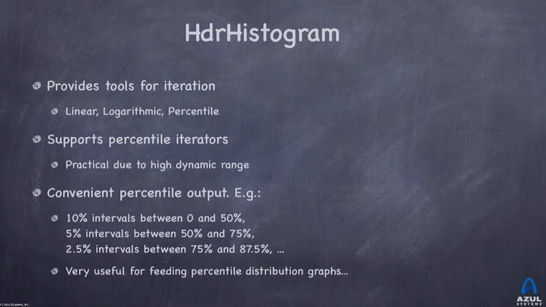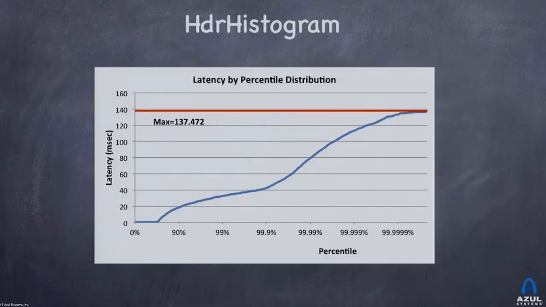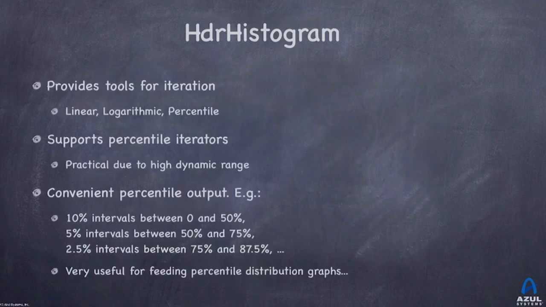And percentile iterators are interesting because it lets us output that. Now, I don't expect you to read that from there, but that goes straight into the spreadsheet that plots the numbers. So that many dots are good enough to plot something that smooth. And what's actually in there, when you look at the dots, it's kind of like the turtle game, right?